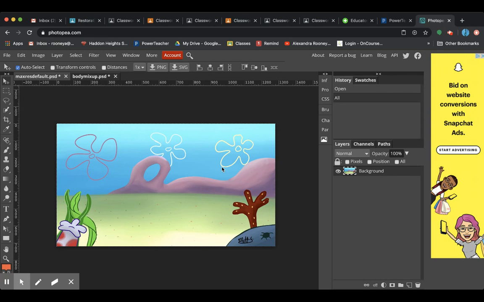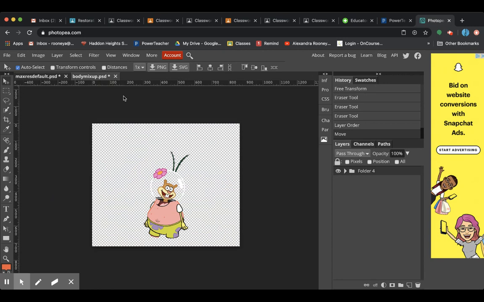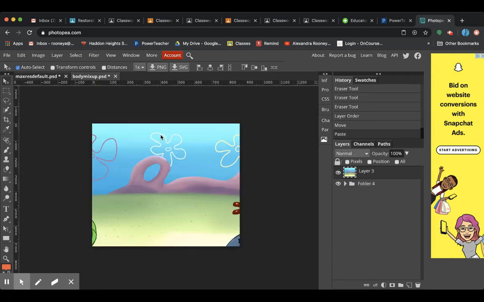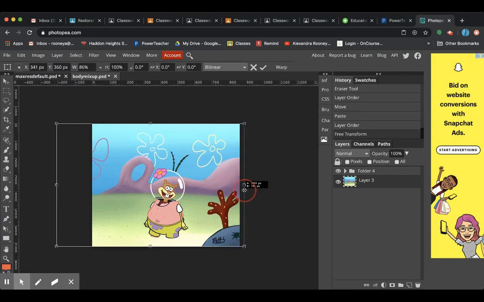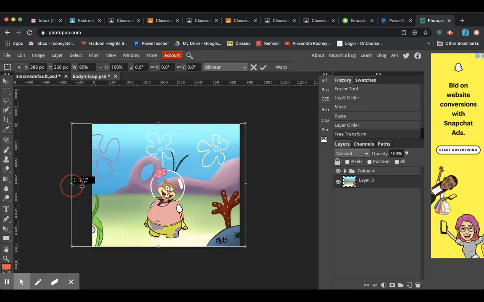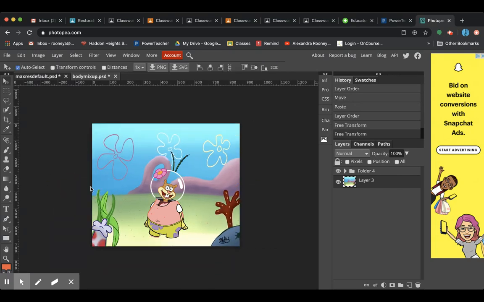So Command or Control A, and then Command or Control C. And then when you come over here, Command or Control V. All right, and you want that completely below, but you don't want it in the folder. So you want to make sure you drag it completely below, or just drag the folder above it. Now that you have it, you can adjust this if you want to, like Command Control T or Command or Control Shift T. Resizing, like if I want to manipulate it a little bit. Put the sizing in, hit enter, and voila, I have my new character.